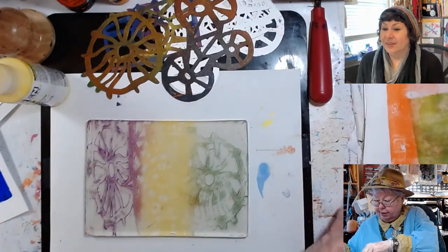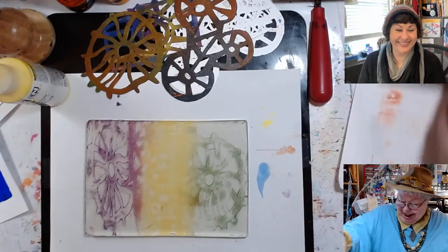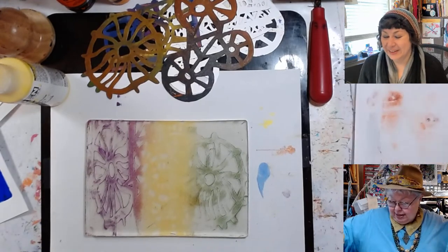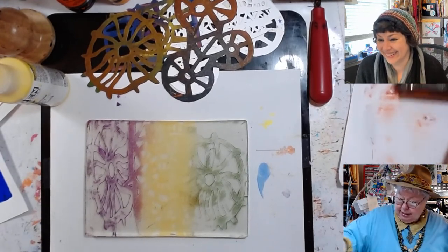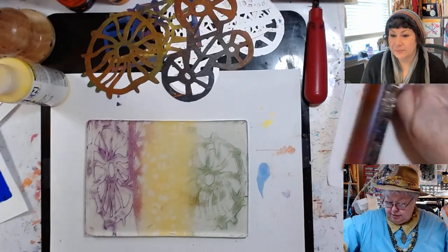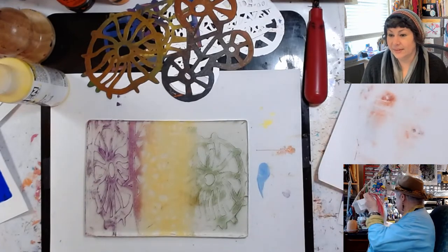Okay, I got to clean my brayer off. I'll send you an Amazon affiliate link. Chicken pot pie. Trying to get my brayer clean so I'm not contaminating my... Big Bertha here is not giving up her color. Okay, I need to get rid of that for a while.